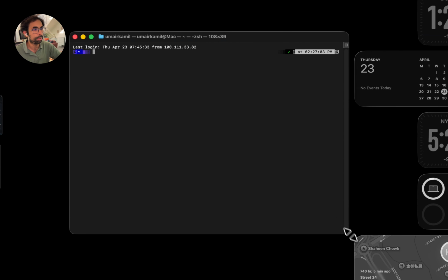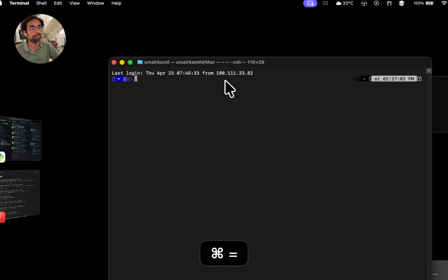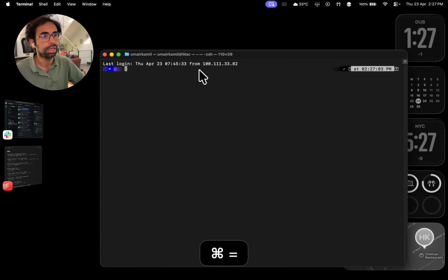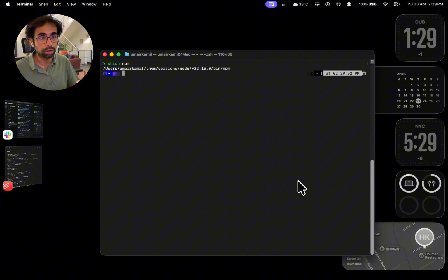And when you open the terminal, you're probably familiar with it from one of my last videos. If not, no problem. What you will see is this screen. It might be slightly different, but you will see your last login, maybe your username, your MacBook name, whatever it is. You can press Command plus as many times as you like to zoom in, and this will get bigger. I think this is big enough for me. And the first thing you want to do is install Claude Code.